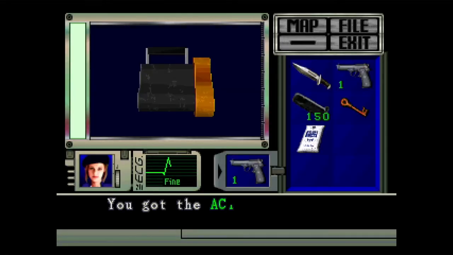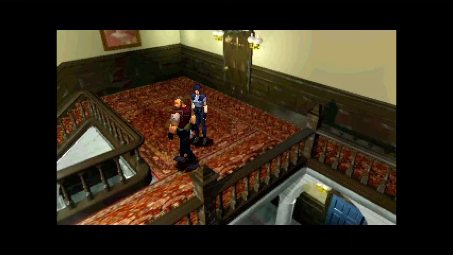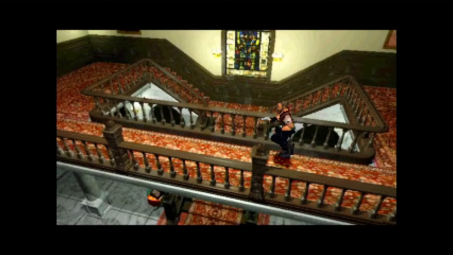And we get the acid rounds, which is not really a weapon, but it is something used for a weapon. They didn't even say anything.